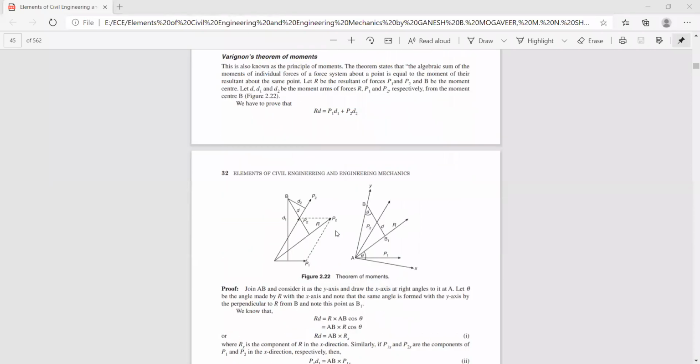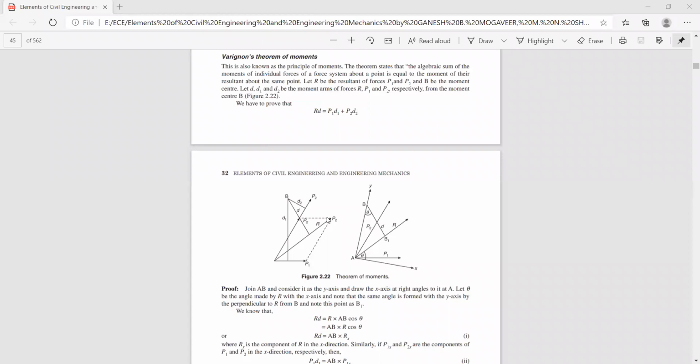Now let us construct the figure. You have two forces P1 and P2 acting at a point, and the diagonal represents the resultant. So we can complete this parallelogram. We have already discussed this concept in the law of parallelogram of forces, how to find the combined effect of the resultant. Here we have two forces in magnitude and direction, that is P1 and P2, and R is the resultant of these two forces.